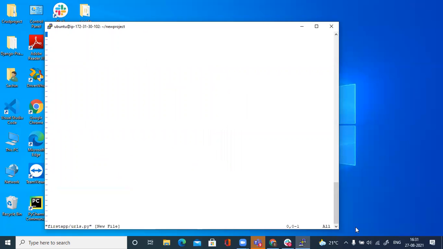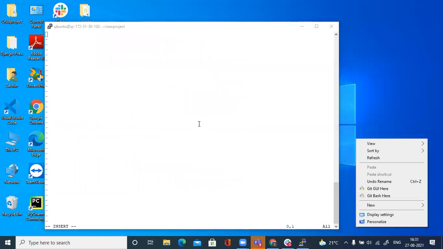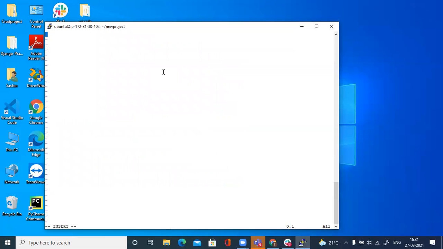Now, first of all, let's go in insert mode and right click. Not here, I should do it here. Okay, right click. Can you see it has pasted everything that I had copied from there? So now, from dot import, right, you have to import the views. Okay, views. Done with this.